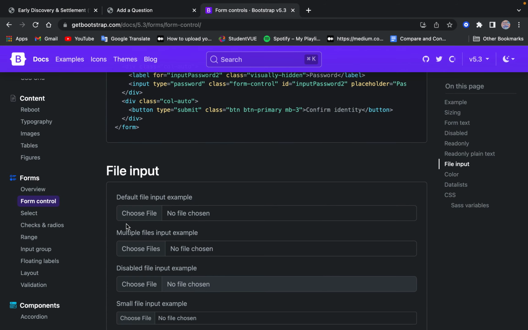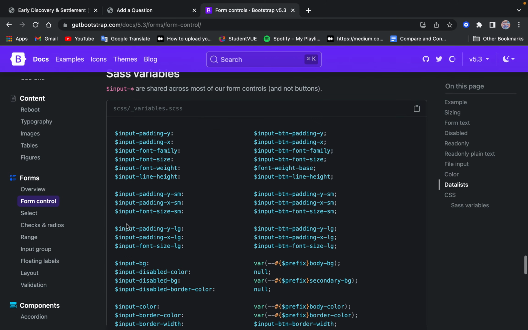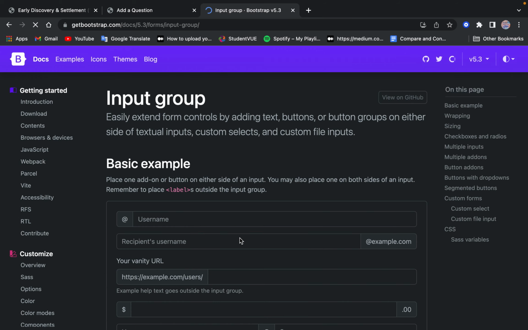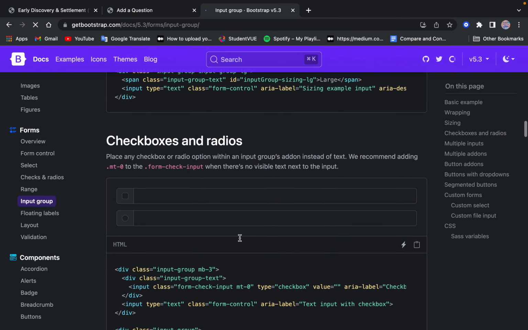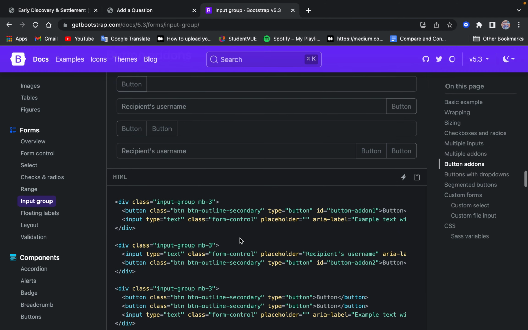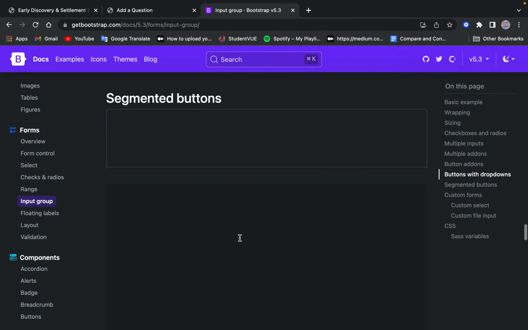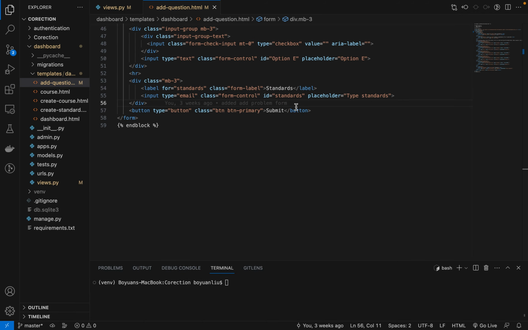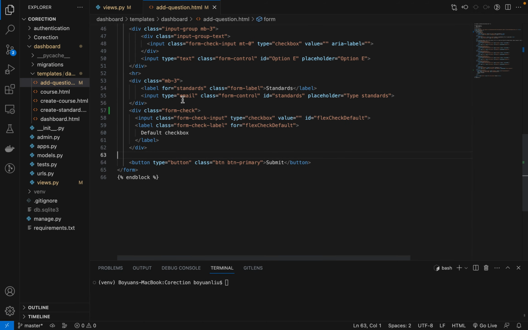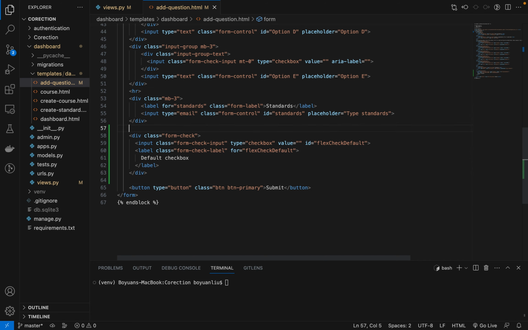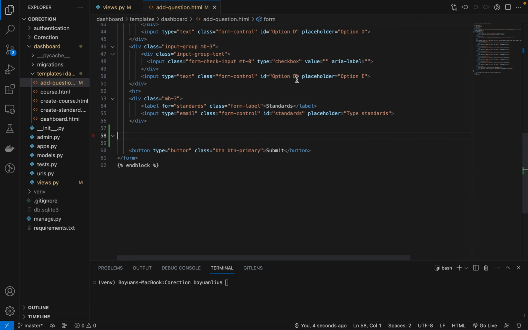There should be some sort of checkbox somewhere. Is there not? Let me check input group, because I need to write a question. I know it's not really necessary. Okay, well, it's fine. I would just do this. Actually, I'll put it inside probably.